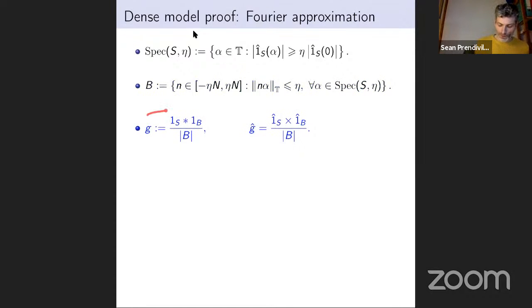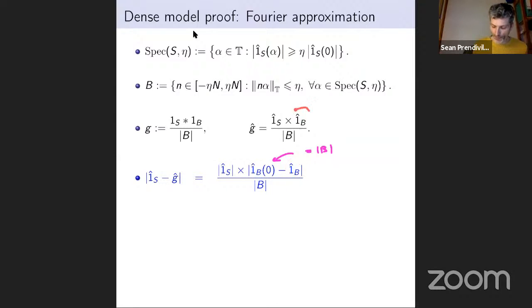So we're going to take G. This is our first attempt at a dense model for our Sidon set S. We're going to convolve our Sidon set with this Bohr set, appropriately rescaled. And by the convolution identity, the Fourier transform of G is a product of Fourier transforms of the individual functions. So when we compare the Fourier transform of our Sidon set with the Fourier transform of G, we can factor out the Fourier transform of our Sidon set. And just to say that this number here, with our convention and normalizations, is equal to the cardinality of the set B. So when you divide by the cardinality of B, you get 1 here. That accounts for this part. And the presence of this Fourier transform of B here is coming from the convolution formula.